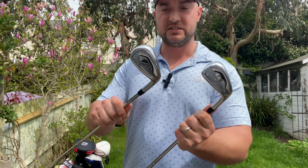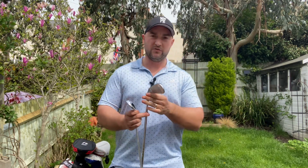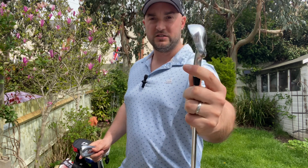Now, the reason I'm testing these is, number one, I wanted that sort of more sleek design for myself. There you go, as you can see. More sleek design, because at the moment, I've got the JPX in the bag. I've just done a review on that, so do check the channel out for that. And I love them, but they are a little bit chunky. And the idea is I used to play with the MP20 MMC. So the idea was to find something that also had the distance of the JPX, but a little bit more forgiveness than the MP20 MMC Mizunos, with that sleeker look. So this is why I've gone here, with the idea I'm going to have more forgiveness than the MCs, but not lose any distance, and also have that nicer, sleeker look.